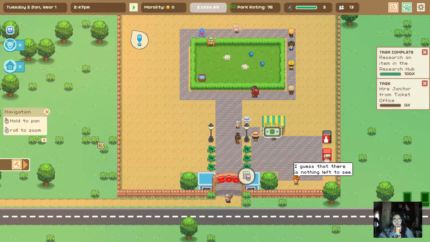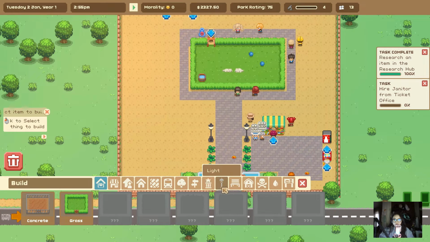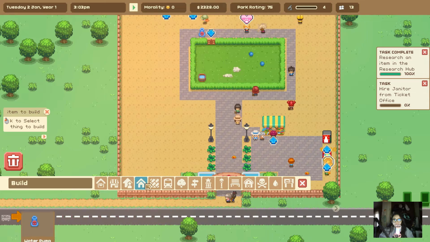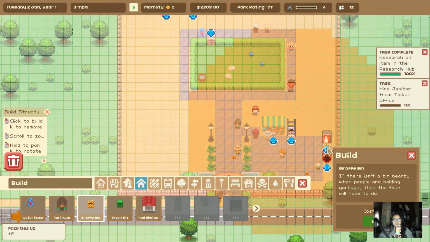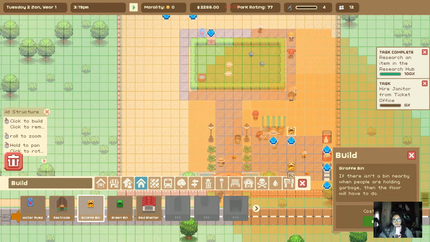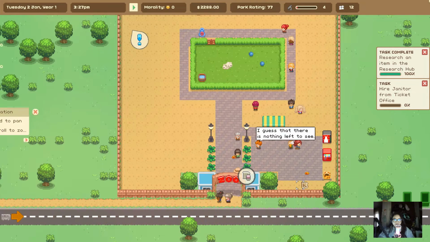Alright, and then we need a trash. We definitely need a trash, so I'm gonna add a trash real quick. Right here. Add a cute little giraffe in here. I would prefer it right here, though. Right there. Oh my god, I built two. It's okay, it's okay. It's okay.